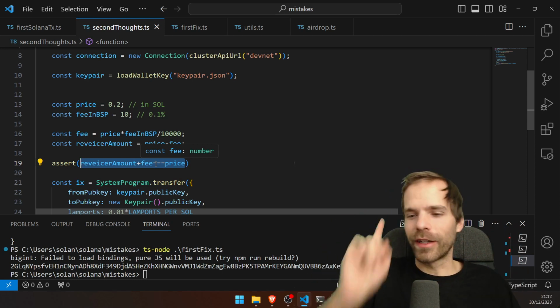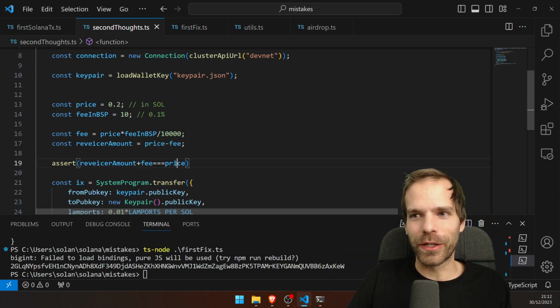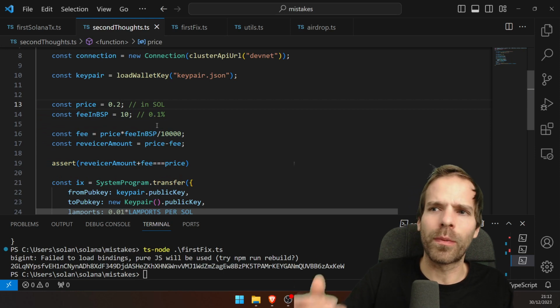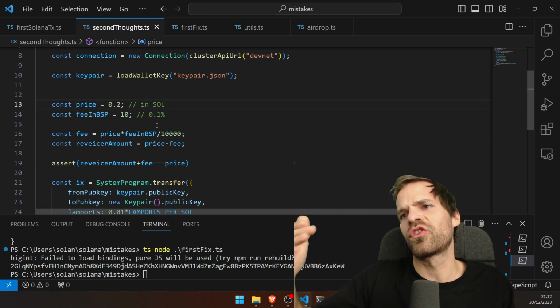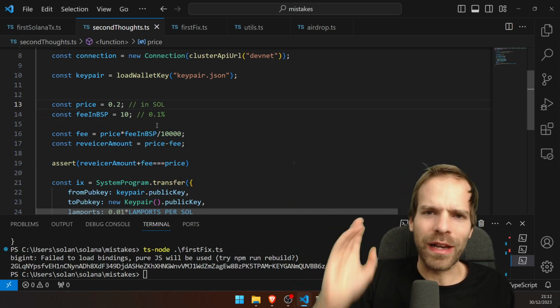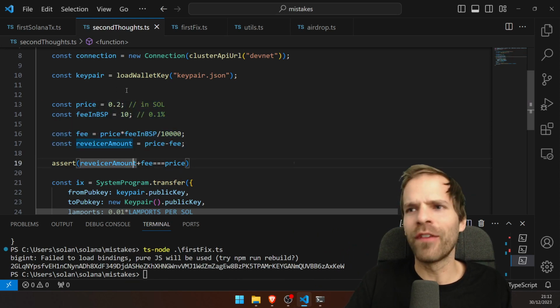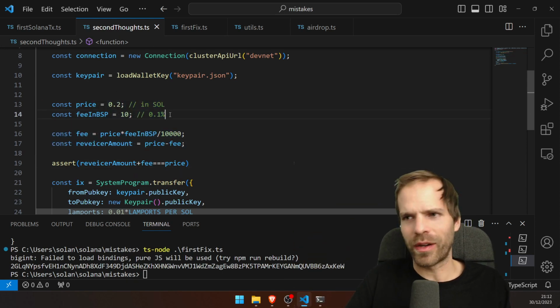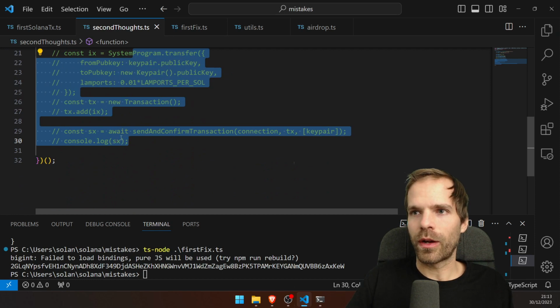Gleichung. Equation, that's the word. If you change that equation, you literally get that, right? So, we could have rounding errors here because we're working with numbers in TypeScript, but that's not what I'm aiming at here. Even if the price was then 0.2000001 or whatever, it doesn't really matter. If we have rounding errors here, I don't really care. Actually, let's see if we would get rounding errors.